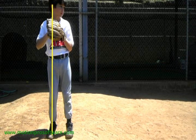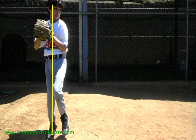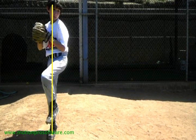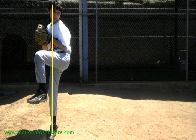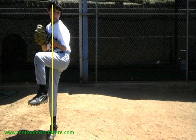So a couple different things we're looking for as one comes to a balanced position is, one, we'd like to see guys stay over their back foot, okay, and you do a real good job. One of the keys we look for is that the head stays in line with that back foot.